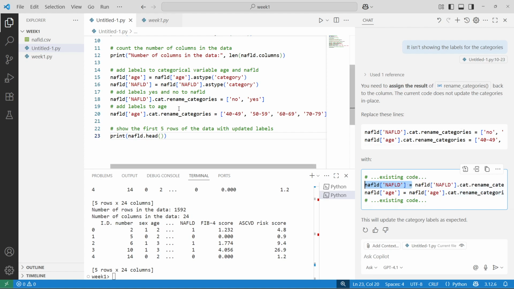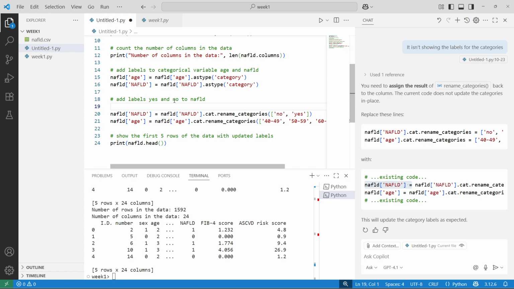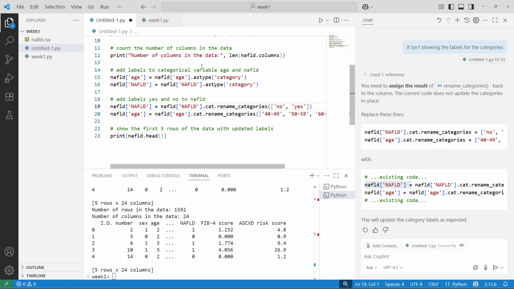So this is one of those things that is really frustrating because it could have told us that from the start. And it's possible that when you try it, it will tell you that from the start, because it is a little bit different every time you use it. Sorry, got distracted there. Okay, I think we've just about got it.